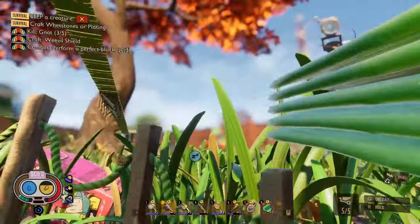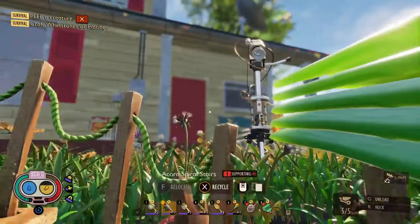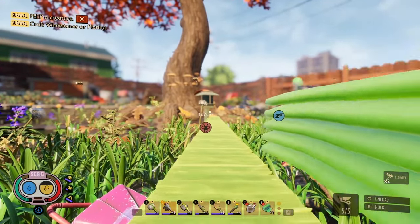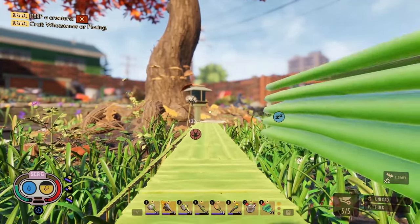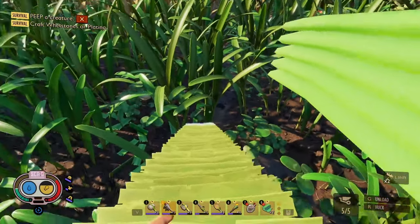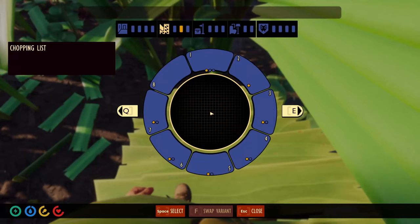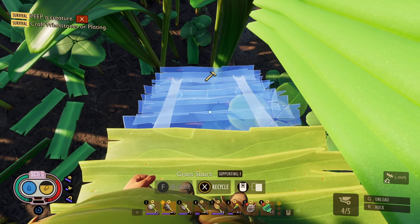I guess my yesterday's video that I recorded wasn't really that big of a deal, because it was a lot of just building this straight and started the stairs. So it's not much of a loss, because as you can tell it takes a long time to run over here. So that's a lot of video time doing the same kind of monotonous kind of thing. Hoping that this will get to where I can get this done. I should get at least one more finished with the amount of stuff I have left.